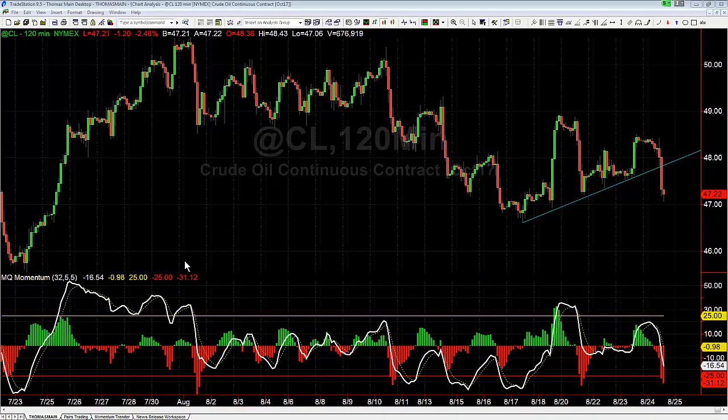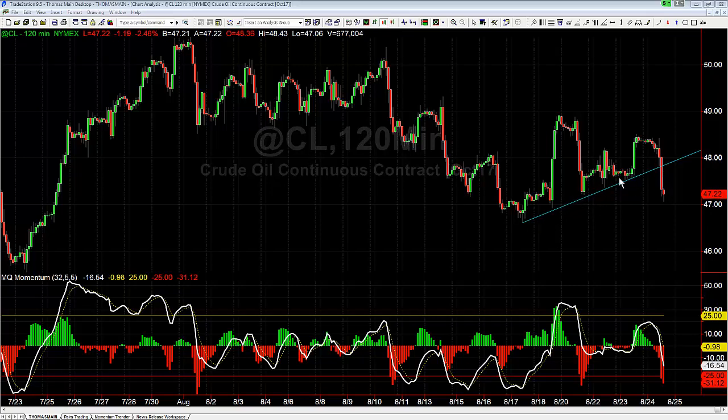It is Thursday, August 24th, and we're going to take a look at one of the setups from the futures trading room today that worked out really well, and that was a short setup in crude oil, and it ran all day to the downside. And the thing I want to talk about here, though, is this trend line that we've been following the past few days here in crude oil.